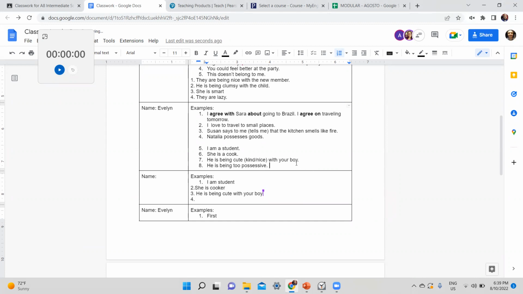All right. And again, it's not that he is always possessive. He is not always possessive, but now he is behaving in that way. All right. And only one correction with the first example, Evelyn. Remember, you don't only say he's driver, right? That's going to be incorrect. You always need to use the a, and it has to be very noticeable. All right. He is a driver. And that's not going to be an action, right? That's going to be a stative. That's a non-action verb, right? Because it's your state.